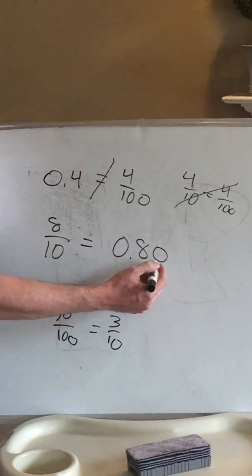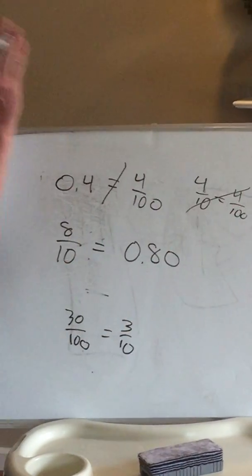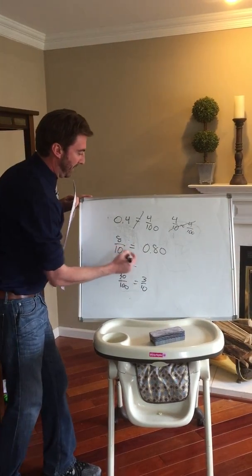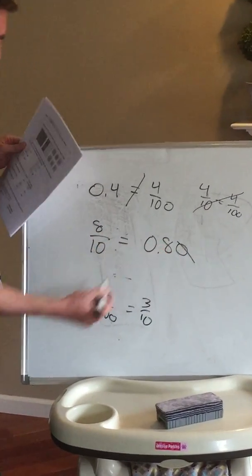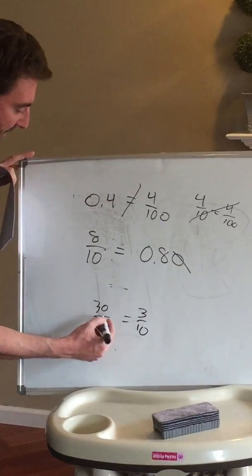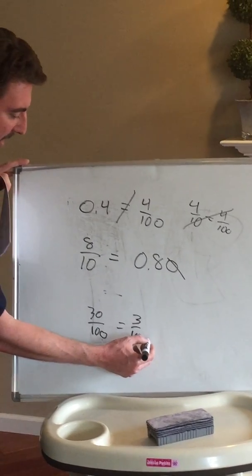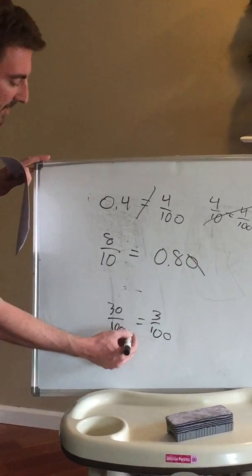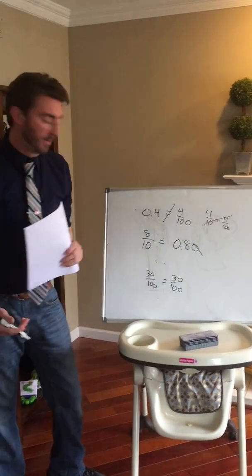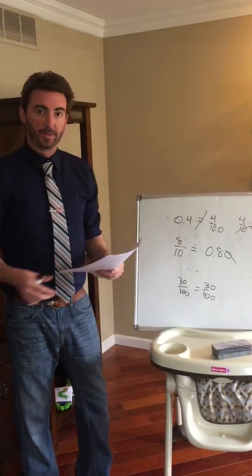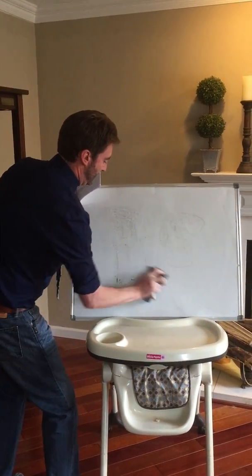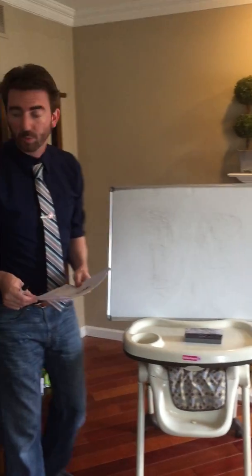Okay, 8 tenths. This is basically saying 8 tenths, because remember, we could have zeros that go on forever and ever and ever, and it's not going to change the actual value, just how you say it. So if we took that off, this would show 8 tenths, so that is true. And then 30/100ths. We have 30/100ths and 3 tenths. Remember, we could make that 10 100 because 100 is a multiple of 10. We just have to add that extra 0 up in the numerator, and 30/100ths equal 30/100ths. All right, that is page 1.